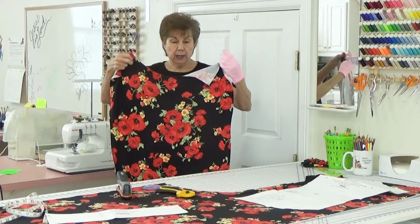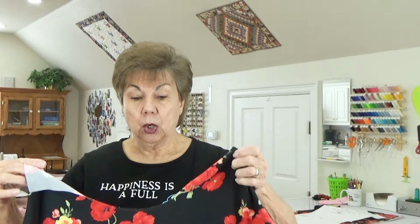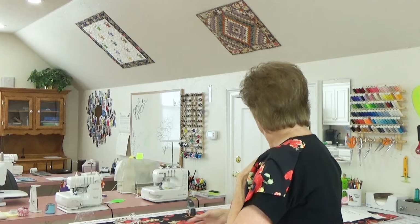Now, the next thing that you need to do when you're making clothes, let me turn the camera up. When you're sewing, it's very important. Now this garment's probably not going to have an issue with it. But I've seen some crazy garments that girls have made and they paid no attention to this. Actually, what you need to do is not cut it out first. What you do is you hold your paper pattern up, and you mark where the tip of your dart is, or your apex.